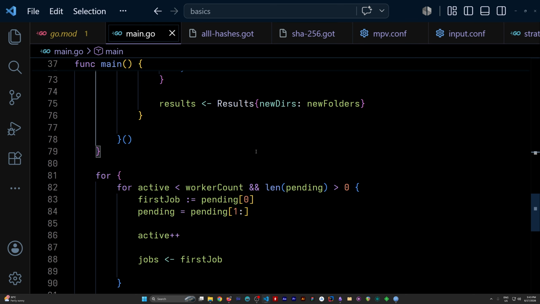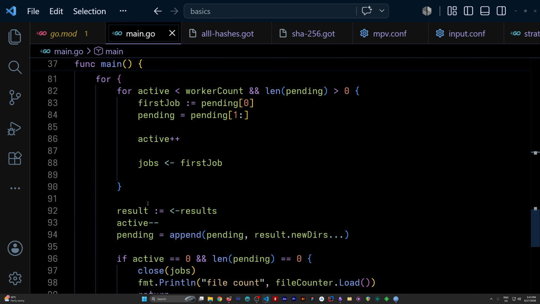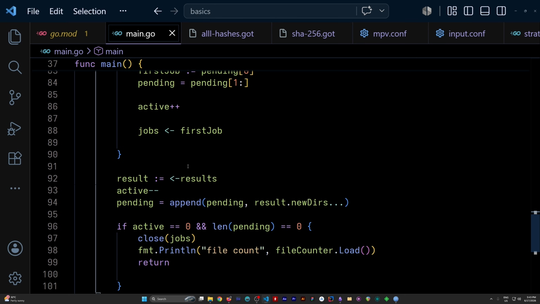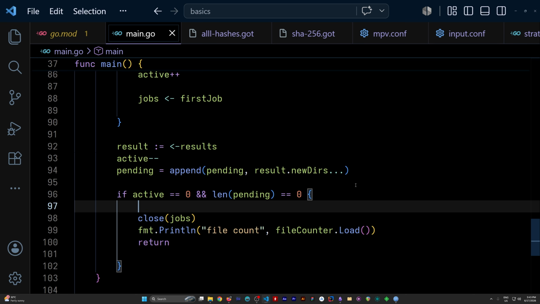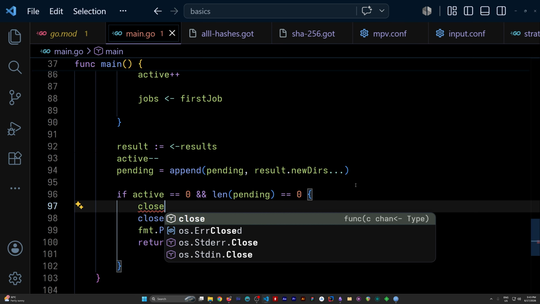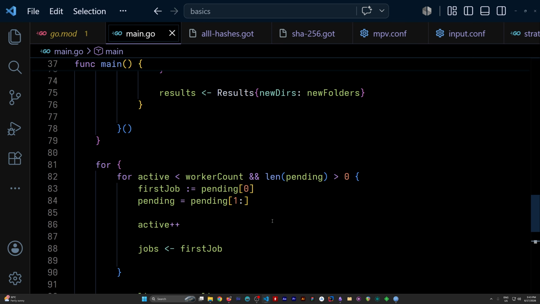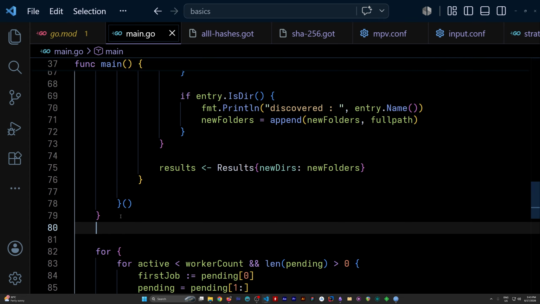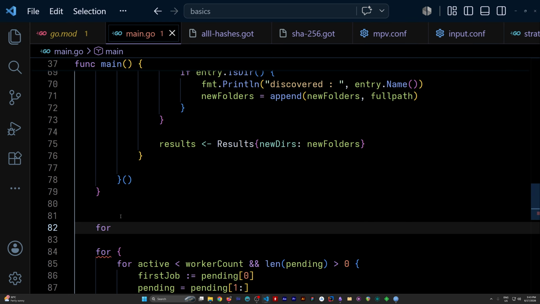So now we need to loop over the regular channel, and we need to close the regular channel when we are done. So close the file channel. We don't need anything fancy.